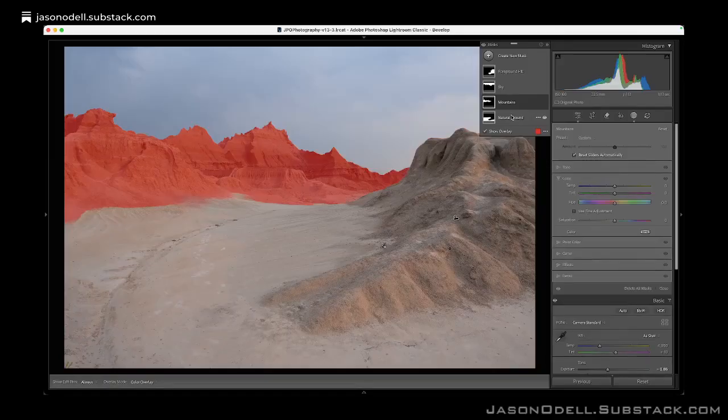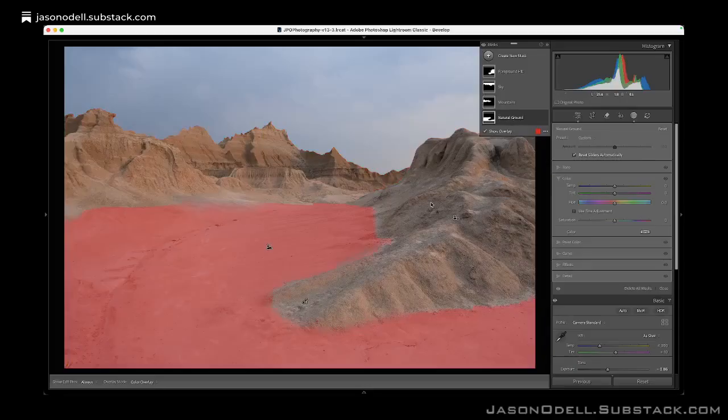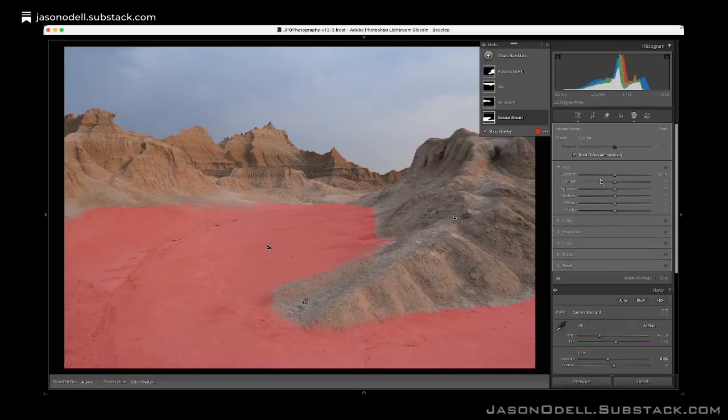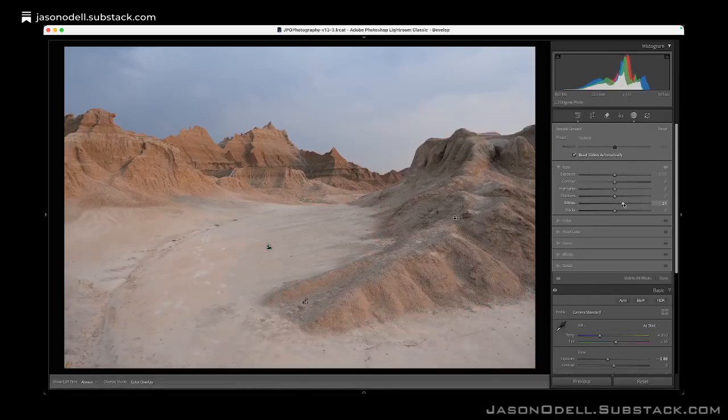Pretty cool. So now I've got my masks. I mean, we've done this in like 10 minutes that I've been online and talking to you guys. I've already made my masks. So now it's real easy for me to go in and make adjustments. Let's start with my foreground here. I want to brighten it a little bit. So I'm going to open the tone panel on my masks, and let's pop these whites a little bit. Let's add some contrast.